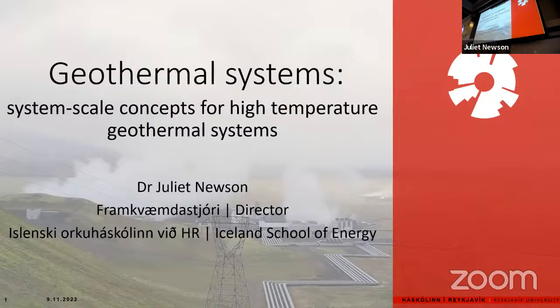So I'm actually a bit nervous because I'm talking in front of a lot of committed research geologists here, and I'm used to talking to engineers from the point of view of being the only geologist in the room. So there's a certain amount of, yeah, I know what I'm talking about, but right now I'm not sure I know what I'm talking about compared to you guys.